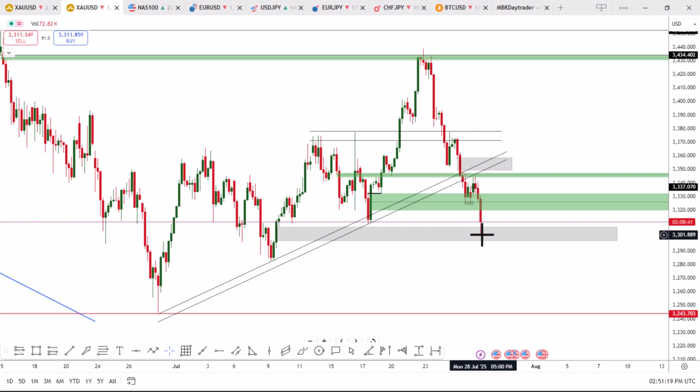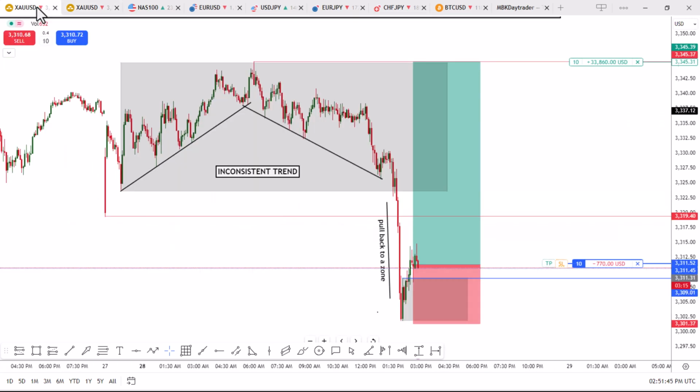So by looking at that inconsistent trend on a smaller time frame, I can now confirm on a bigger time frame that price will pull liquidity from this fair value gap, and price is going to push back all the way up. It can push all the way through this high right here just to test the trend line and pull liquidity from the fair value gap above this zone right here before dropping, or it can do that and just continue to push all the way up. But at the moment, I know for sure that buyers are in the market, sellers are no longer in the market. So all I need to do is execute my trade.